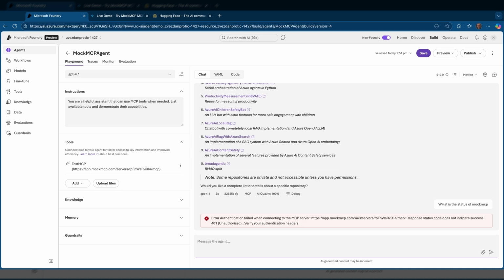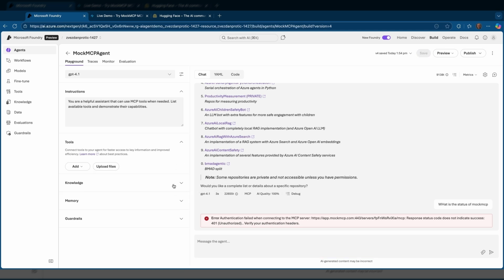So there are some problems with some tools, and it's not just with this tool that we made from scratch. For example, let's remove it from here and add a new tool.